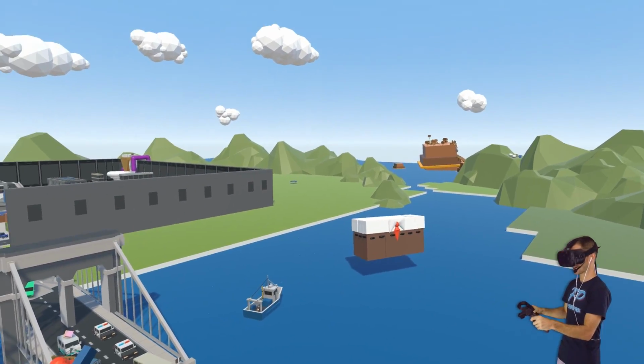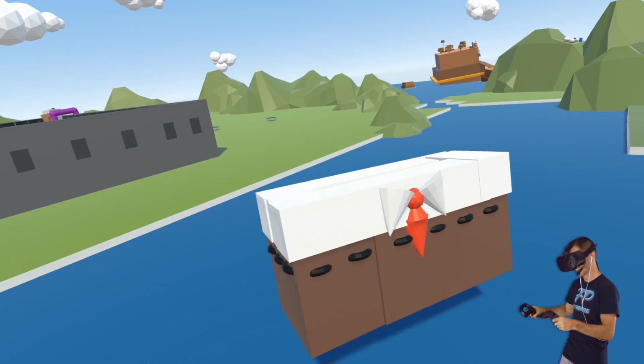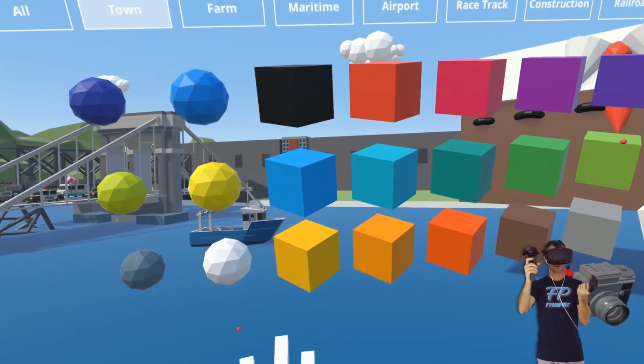Look at that. Oh, come on, guys. You can't tell me that doesn't look awesome. That looks pretty good. Okay, now we need his little yellow legs.